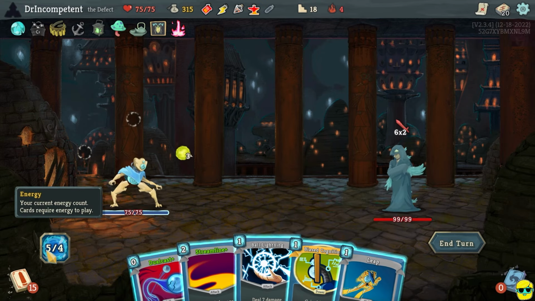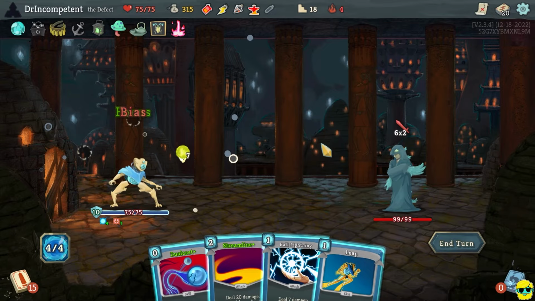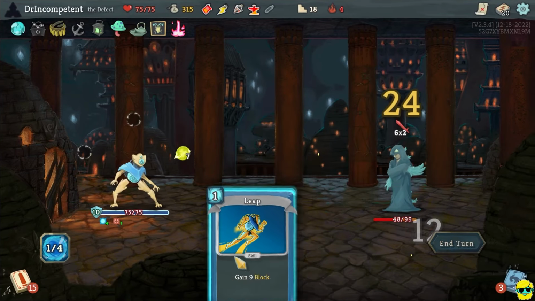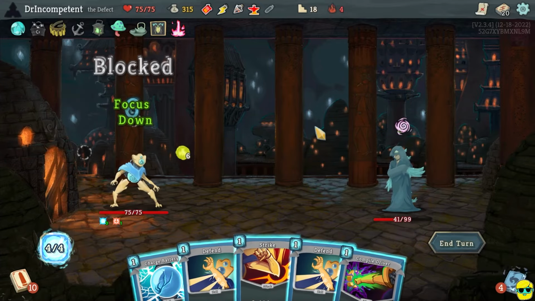Plus we have 5 energy, which is just insane. So we're going to use this, and we're going to give this guy Ball Lightning, and Streamline, and Dual Cast. And then we'll play Leap, and we'll take no damage, and this guy is going to be, you know, in a horrible state.